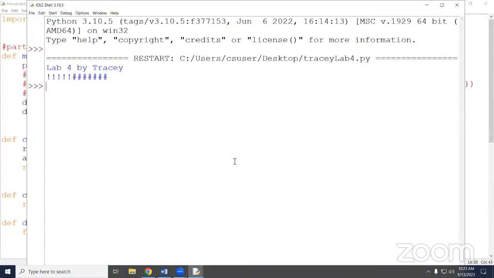Why? Because the last line in the function is still not putting a return character. If you wanted to have a return character between the ones, you could just put an empty print statement at the end of your function. But that's completely up to you. Will I take it this way? Probably, because I didn't tell you any different in the directions, I don't think. Did I tell you any different directions?